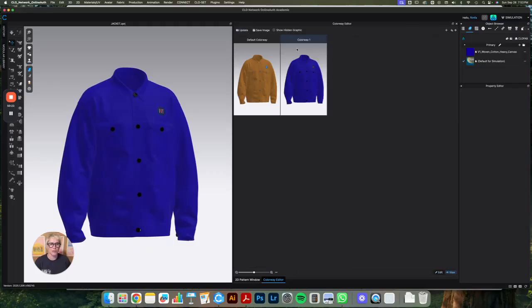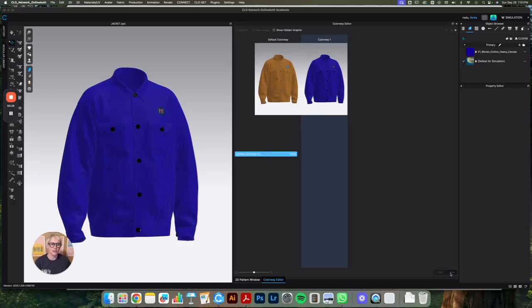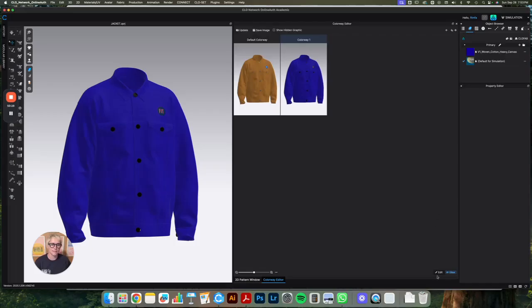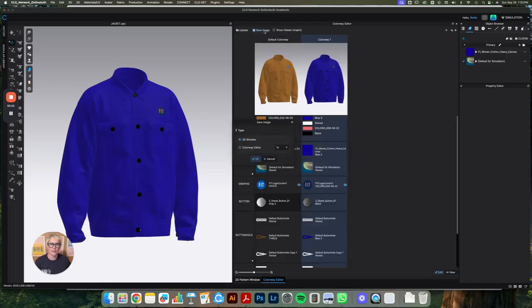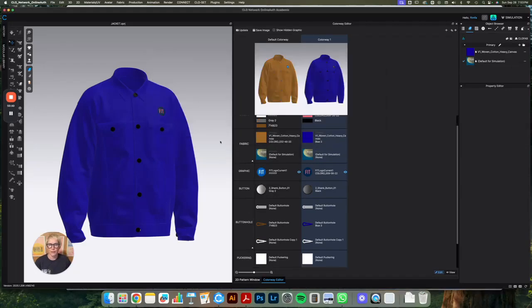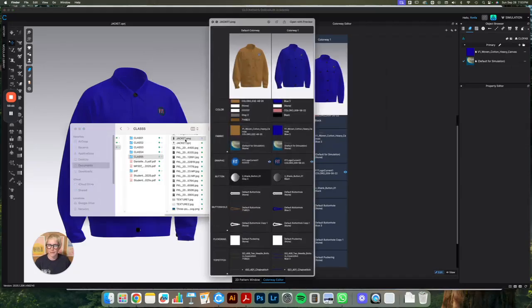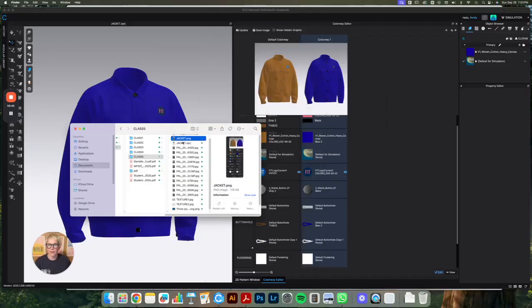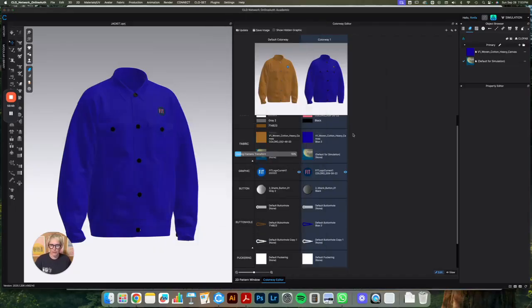You can also change, if you have a lot of styles or a lot of colorways, you can hide the edit function so you can just see all of your colorways. You can also save these images. Let's save it here and see what it saves as. Saves as a PNG. And then let's see, let me make sure this is just regularly saved. And we'll see what happens when we open the ZPRJ file.